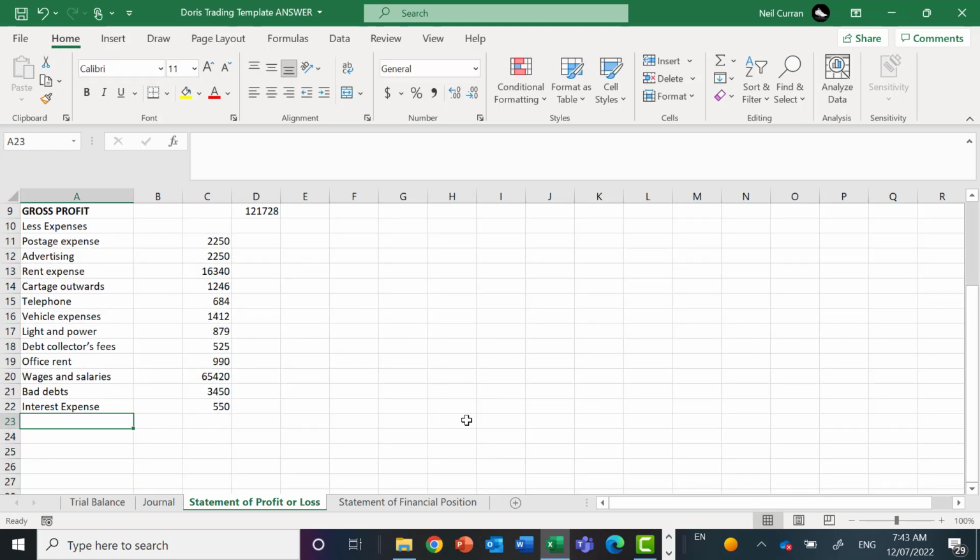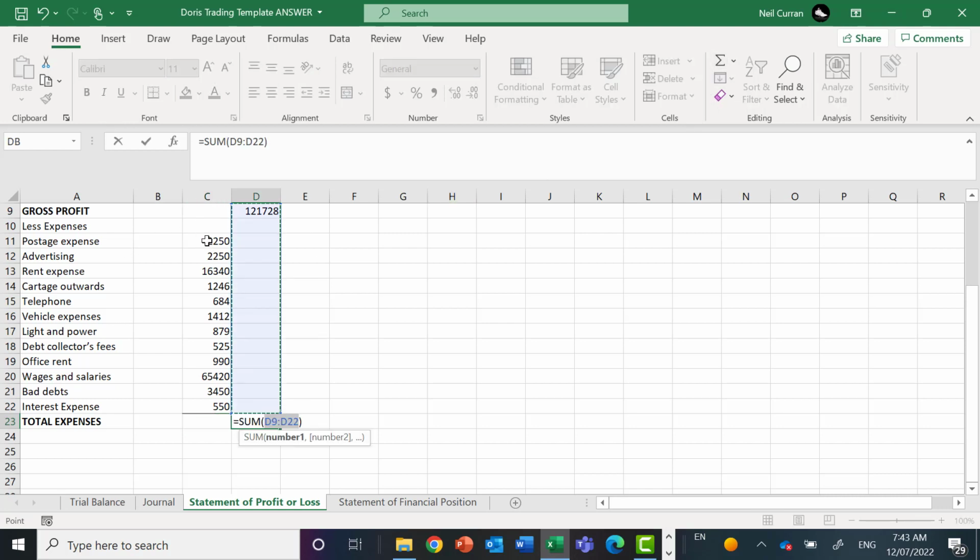And we get total expenses. Using your auto sum, add all these expenses up.